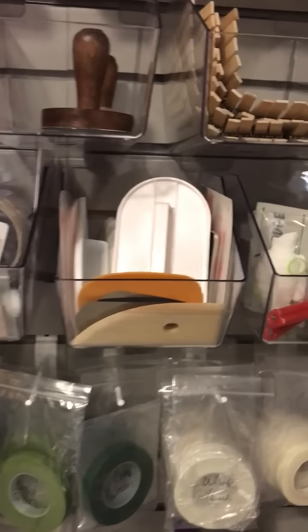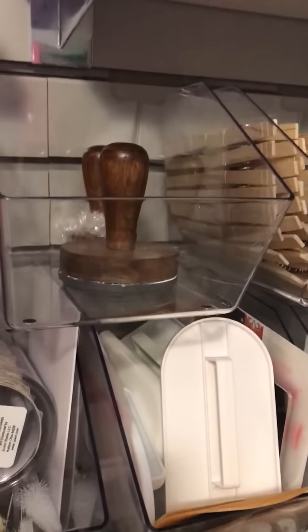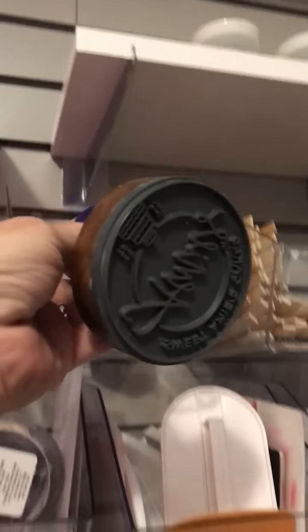And back down over here, I've got my fondant smoothers in this little bin. I've got my fondant stamper, which is really cool. If you guys want to know, there's a guy that I ordered them from. Basically it's a stamper to stamp on your cakes in 2 different sizes, depending on what size cake I'm doing. Over here, let's see, just fondant smoothers, and then over here I've got some quilling tools.